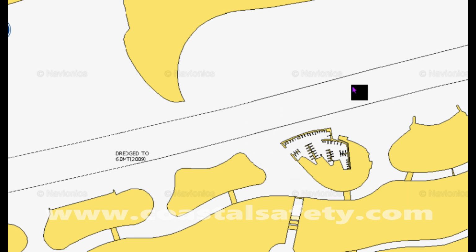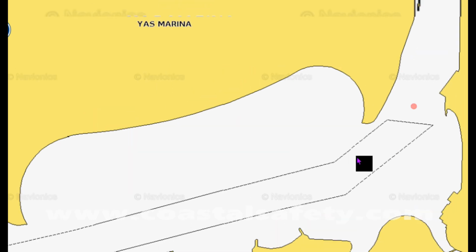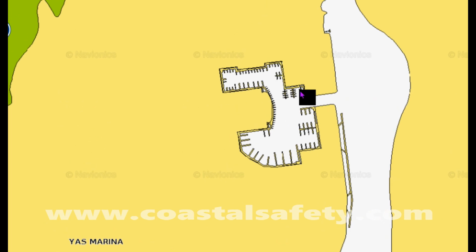Here's a marina here. This is a new marina development. There's going to be a huge Hilton hotel here with 600 rooms and a marina. But as we come along the channel, here we go, and this is Yas Marina. And this is the home of the Formula 1 in Abu Dhabi, the Formula 1 motor racing. And the actual track comes along and it goes around. So 3 sides of the marina actually have an international Formula 1 racetrack.